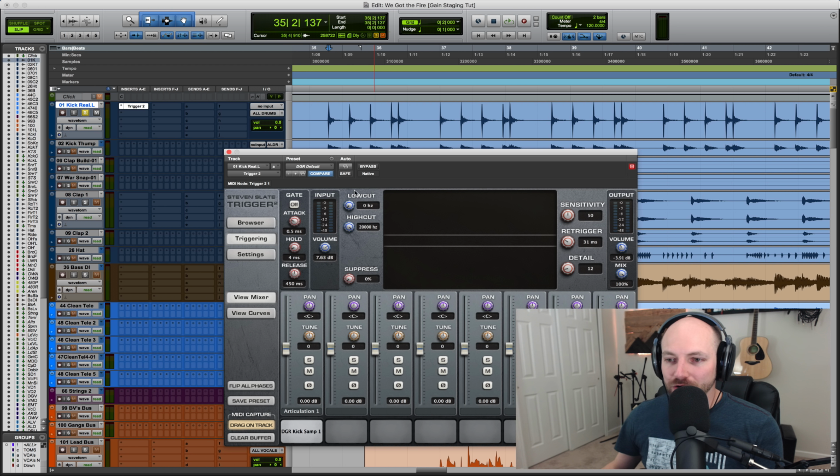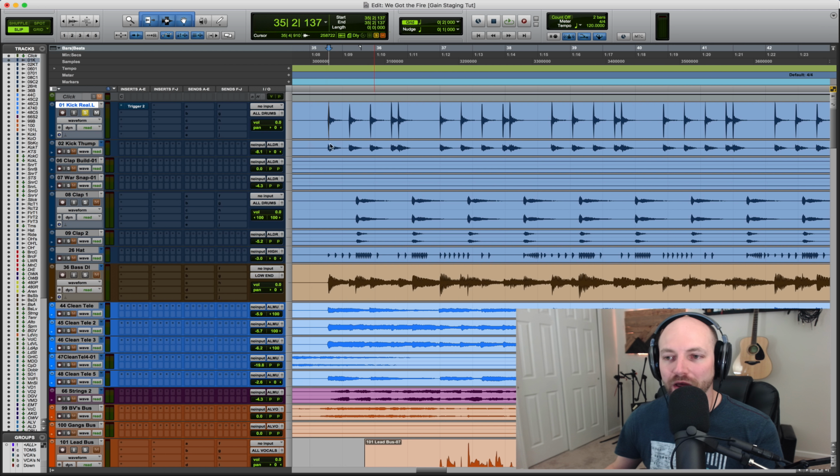So Trigger, did we show Trigger enough? We've got the level, it's coming in. It's at the right spot according to the manual. We bypass it, we've got a similar sound. The kick drum is very different. We got a lot more bottom end and whatnot in the sample. But at least now Trigger is going to trigger accurately. And that's one way that we had to adjust the gain structure because of a plugin.